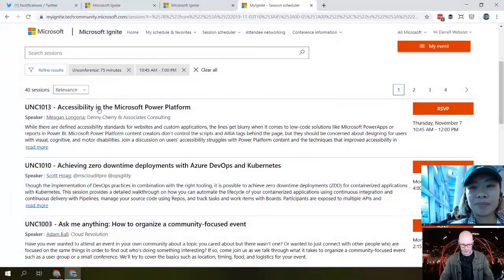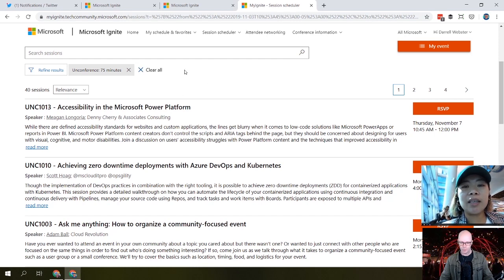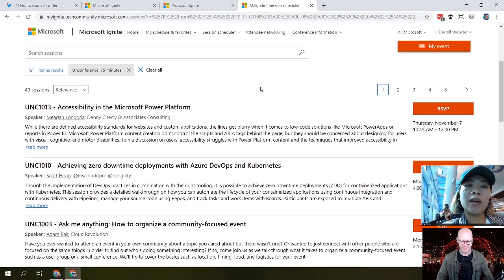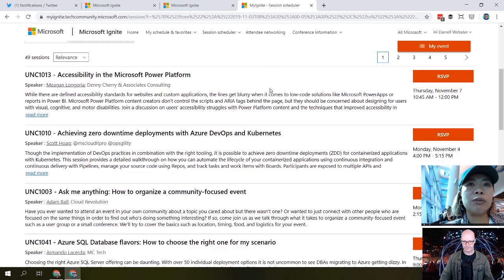That's a lot. Yeah, almost 100. Wow. So yeah, definitely a lot of great connections to be made. Well, we found those unconferences. There are 40 sessions that start between 10:45 and 7 p.m. Right. 47 at last count. 49 now. 49. You know what? It's because there are some that are going to be in the diversity and inclusion track, and I am responsible for 42 of these that are specifically in the community track.